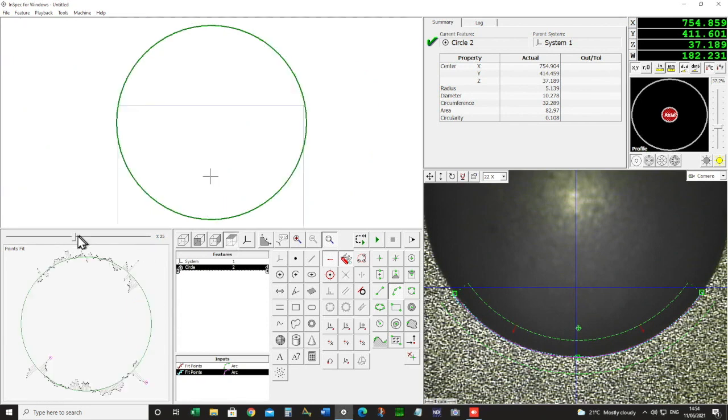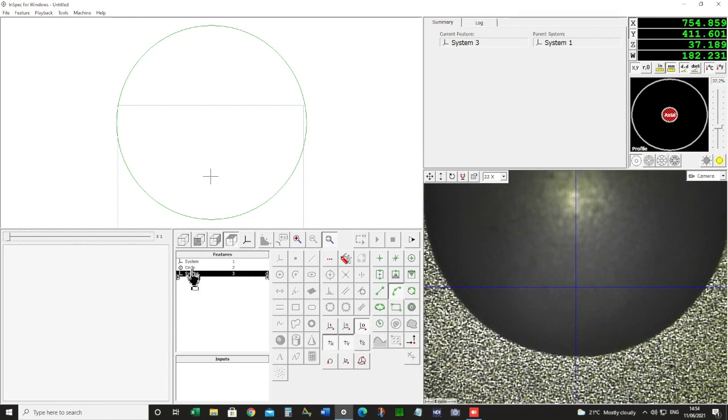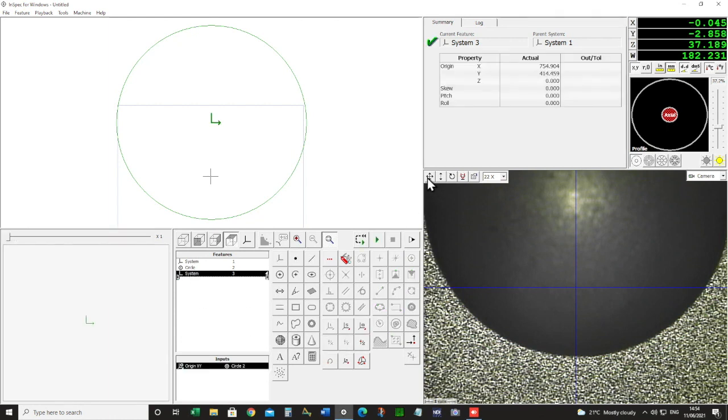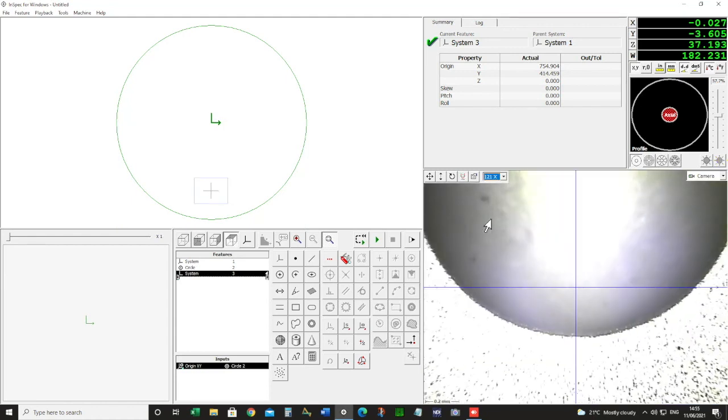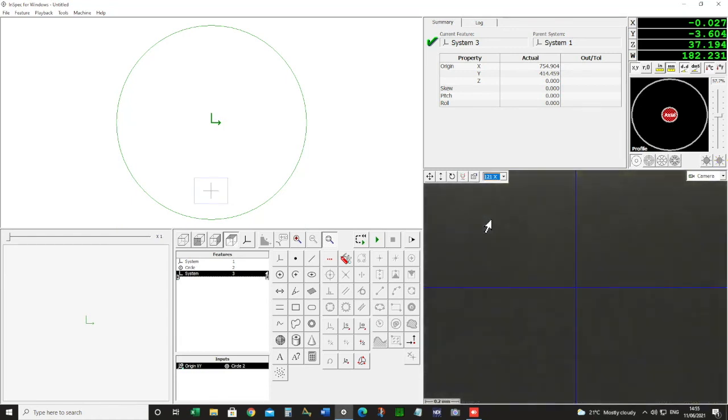Looking from the top, here's our circle. So let's XY to the circle. Now you can put a Z in here if you want to, but for the purposes of this I'm not going to. As with the cone, you can do this at 22 magnification, but on a sphere I prefer to increase the magnification by quite a bit. So we're going to go down to 121 on mine here.